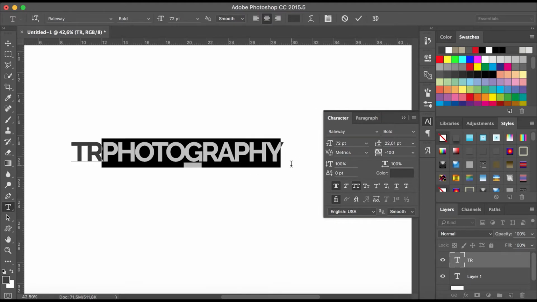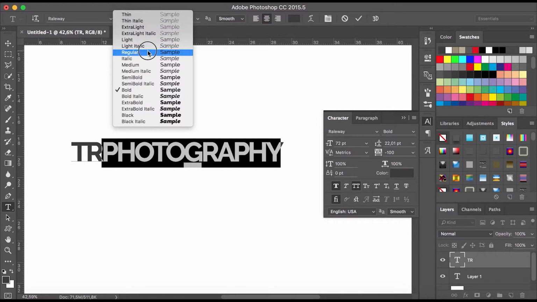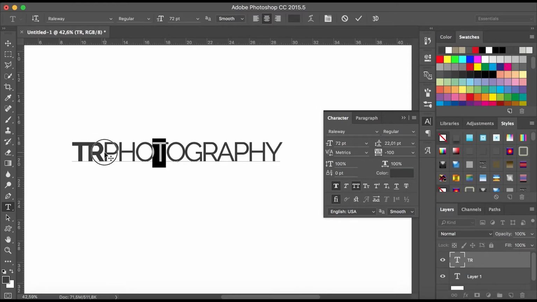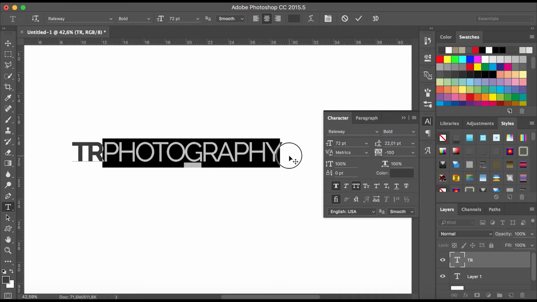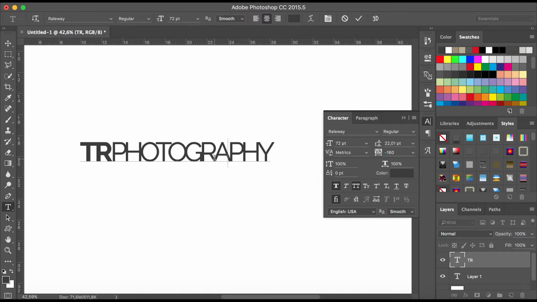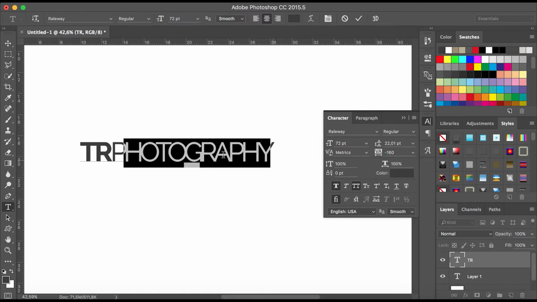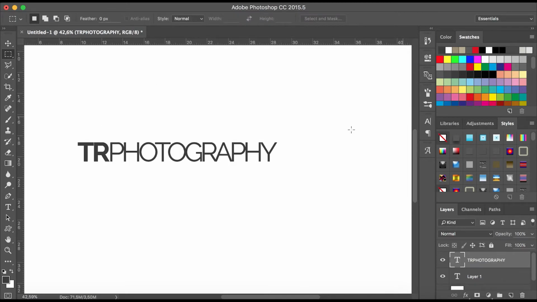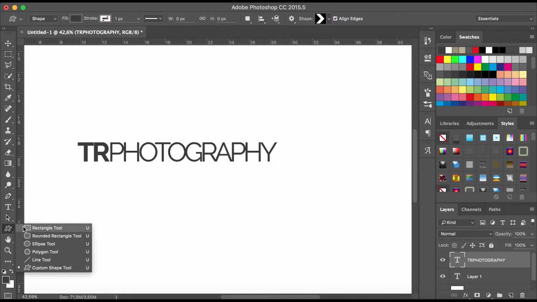and now you select the photography part and make it a little bit thinner, like regular, for example. Then of course you have to merge it together even more, so they're still all connected. I mean, this isn't going to look as good as with 2 or 3 letters, but you get the idea, you know? Yeah, what to do next is basically get yourself the background.